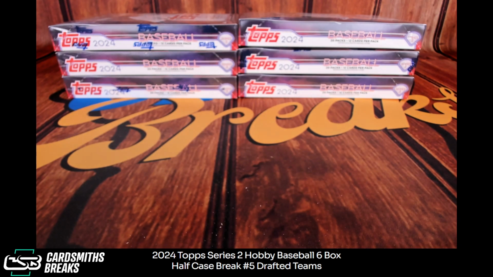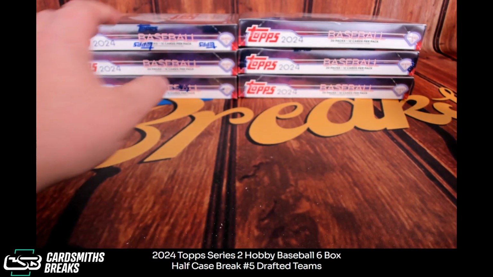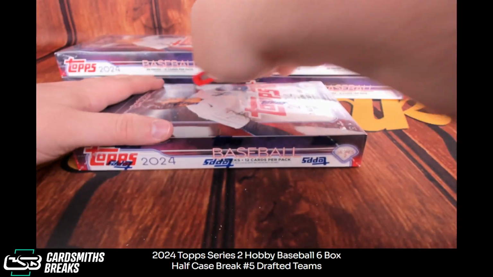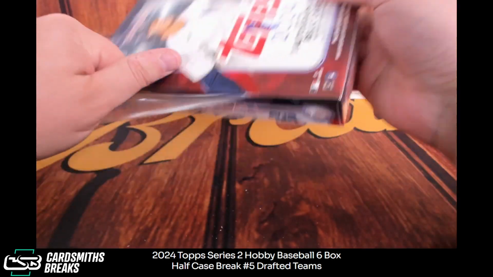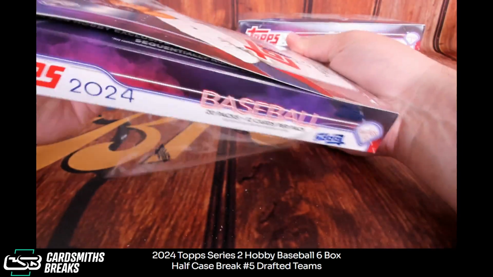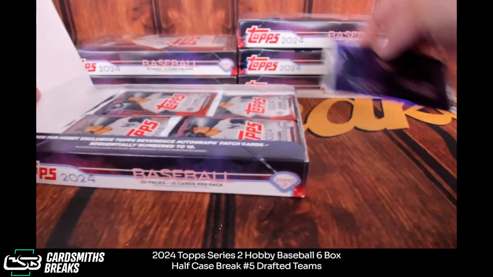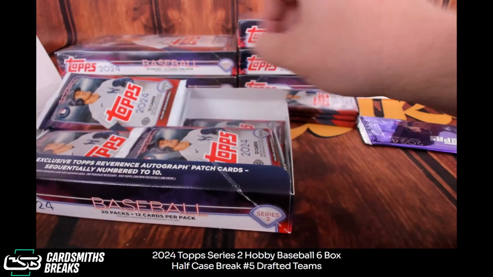Get everybody involved, and like I said, the two drafted breaks will be from the same case, and the two team breaks will be from the same case. I did random the two cases a minute ago, so 5 and 7 will be from one case, and 6 and 8 will be from the other. Just so everyone's caught up on that.